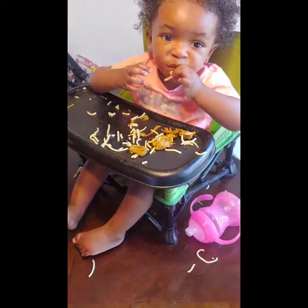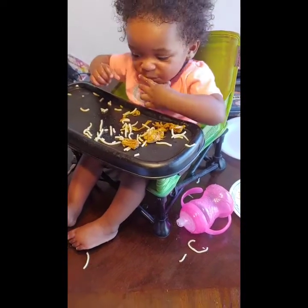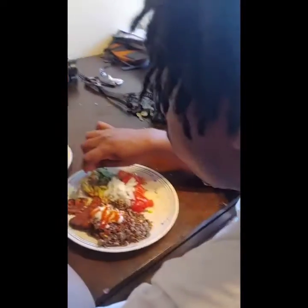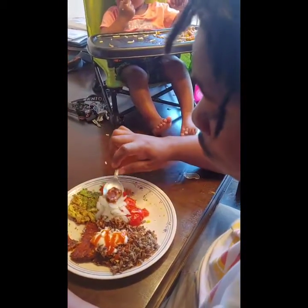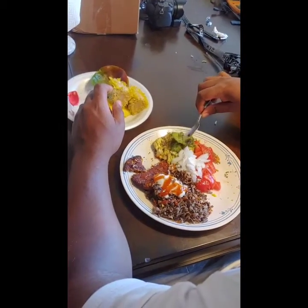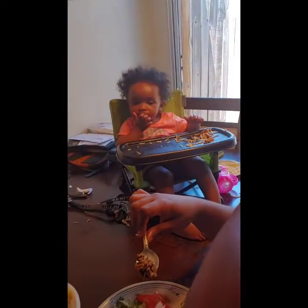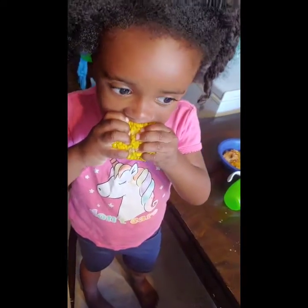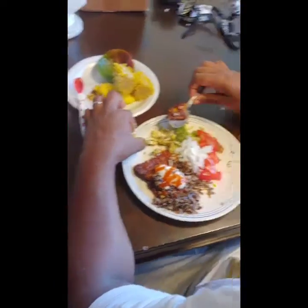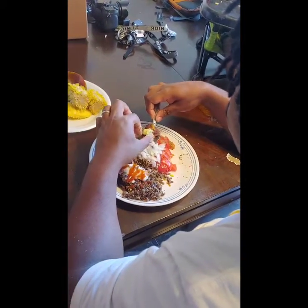You like it, Molly? Yummy. You like it, Pooh? You like your corn? Bookie doesn't really let us eat too much corn because it's a hybrid food. You like it, Bookie? Yep. You see, he already tore up the mango. Mango is one of his favorite fruits. Mango and watermelon. Mango. See? Yummy. You see, Pooh didn't really touch her tortellini. She's probably eating her daddy's food. But yeah, so I'll get to eat in a little bit.